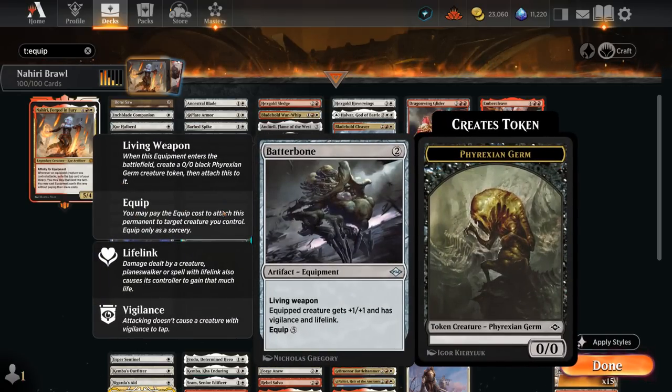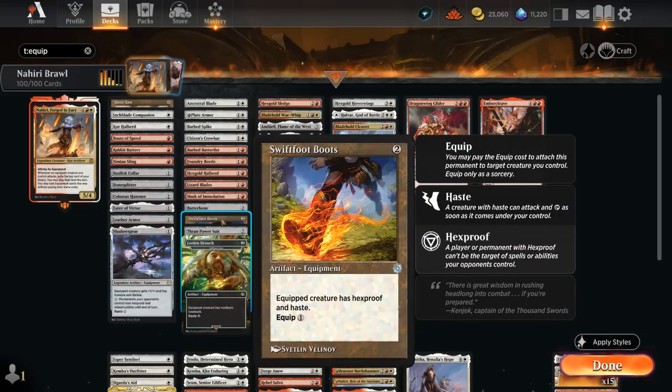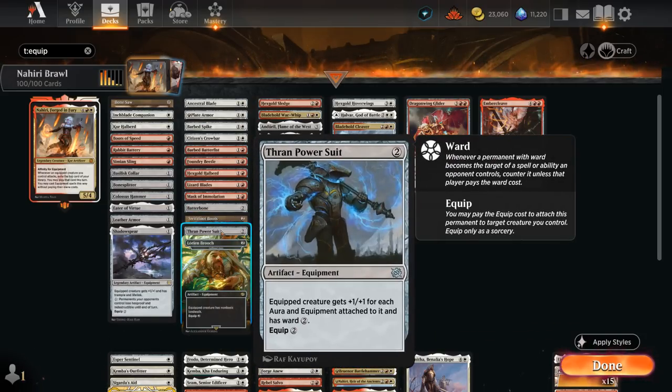Batterbone has a living weapon, so it's similar to Phyrexian equipment, but instead of coming attached to a 2-2 rebel, it comes attached to a 0-0 germ token, in this case getting +1/+1 vigilance and lifelink. Then the Swiftfoot Boots equips for just 1 mana, giving hexproof and haste. Got a Thrain Power Suit, this one costs 2 mana to equip, but then the equipped creature gets +1/+1 for each aura and equipment attached to it, and also has a ward 2.